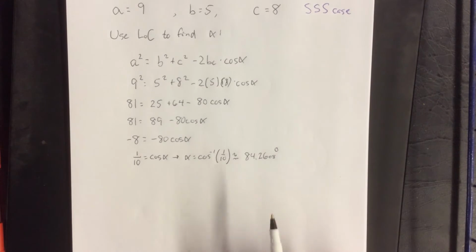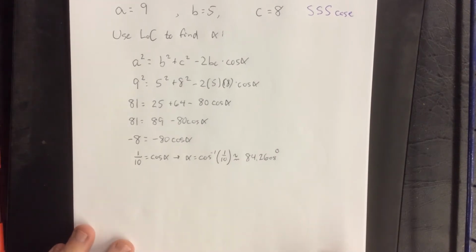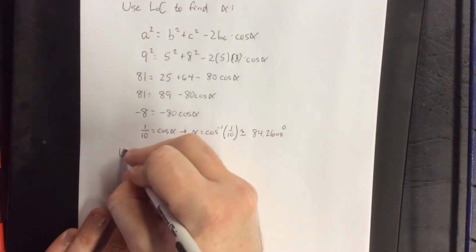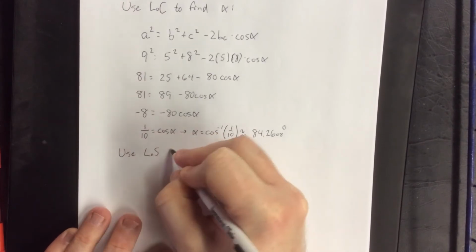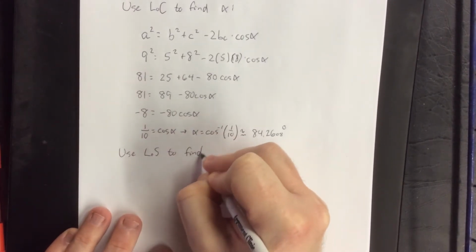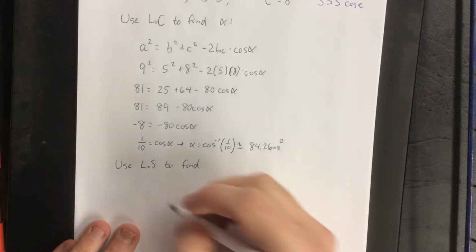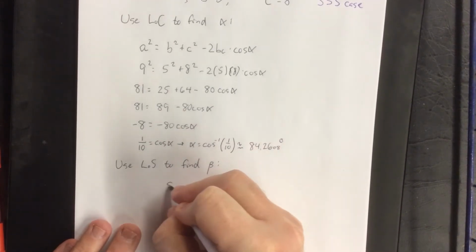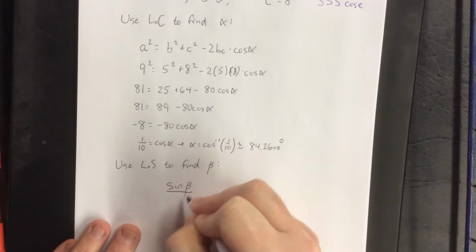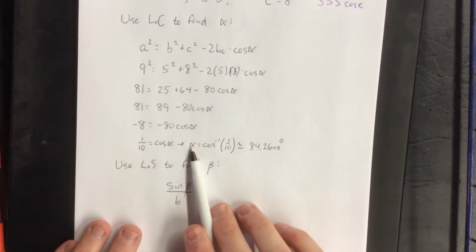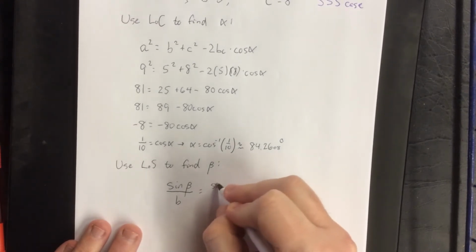Now once you have this angle, if you'd like to use the law of sines to find another angle, that'll be fine. If you want to reuse the law of cosines, that'll work as well. So what I'm going to do is now use the law of sines to find the smallest angle. Smallest angle in this case is going to be beta, due to the fact that that corresponds to the smallest side. Now that of course means I'm going to need the version of the law of sines that involves beta, and I'm also going to need the version that involves alpha, since that's what I just found.